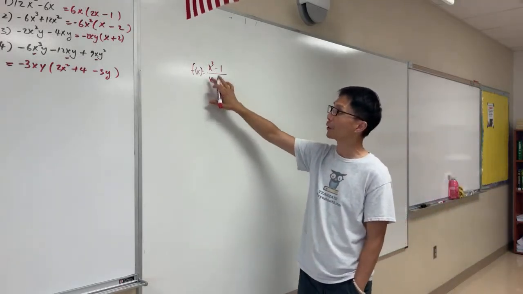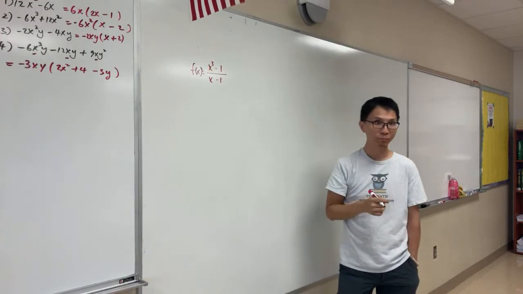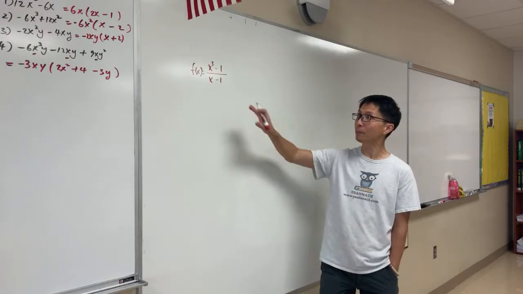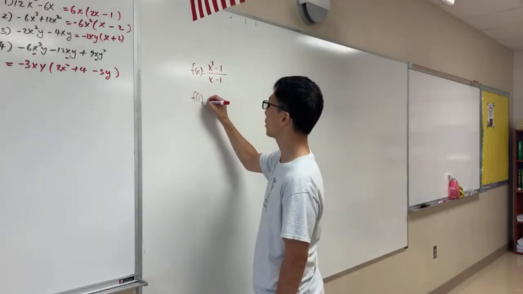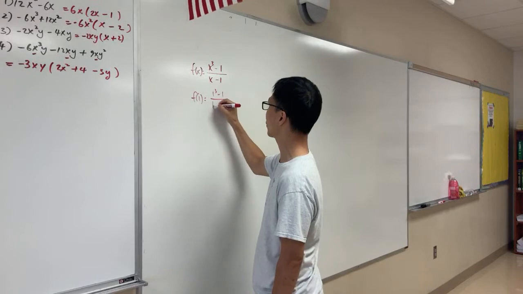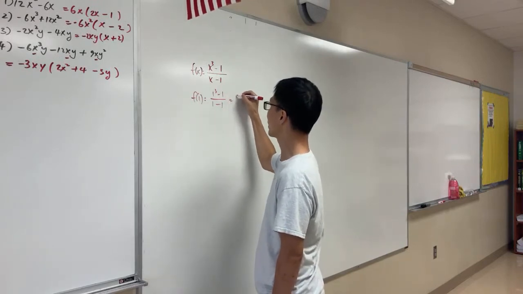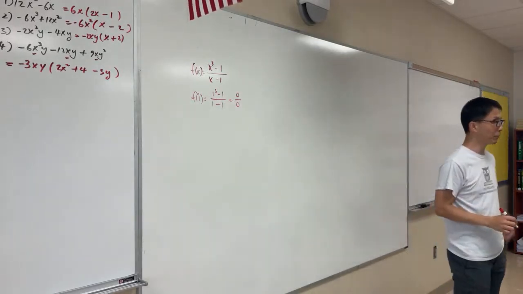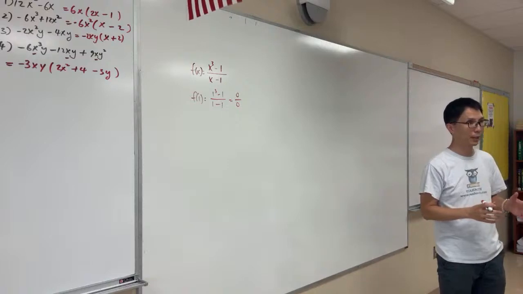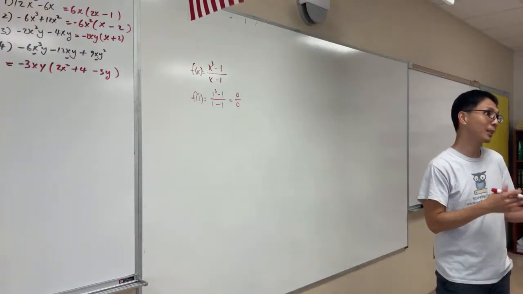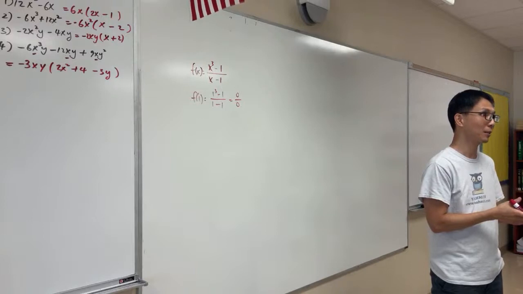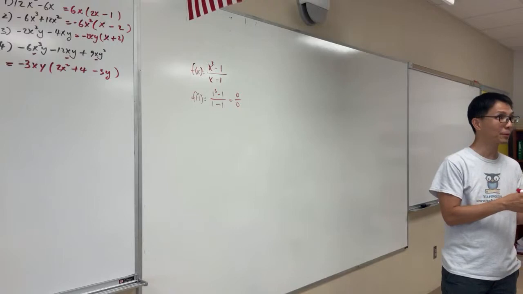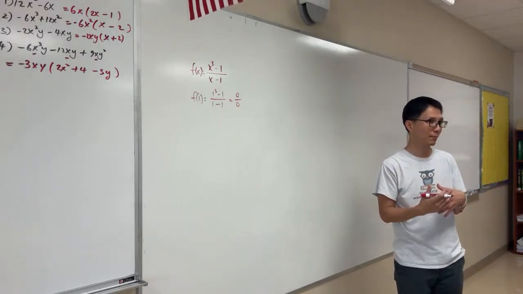Okay. So now we're gonna look at it. We say, okay, we can plug in a value. We're gonna plug in a value because if we plug in f of 1, what will happen? I'm gonna get 1 to the third minus 1 over 1 minus 1. Well, 1 minus 1, that's equal to 0 over 0. Okay? So 0 over 0 in terms of math is no longer undefined. In the past, you might think it's undefined, but I never told you that was undefined. I always told you that's undetermined. It's undetermined because we don't know what that value is.